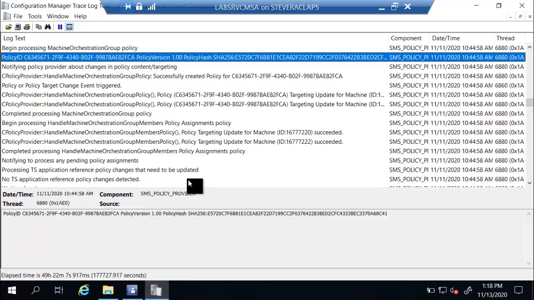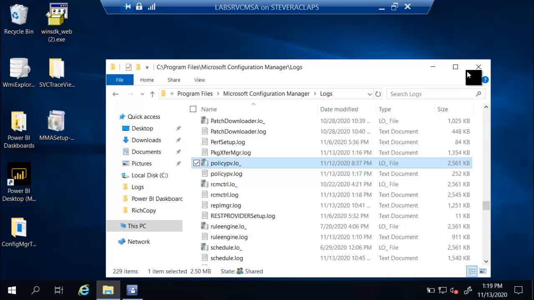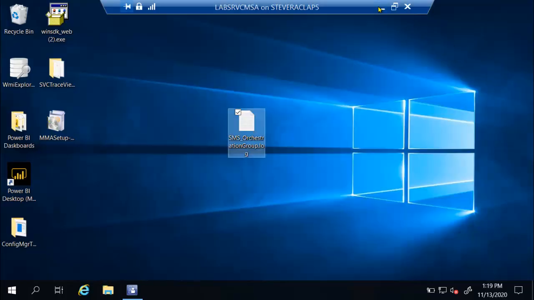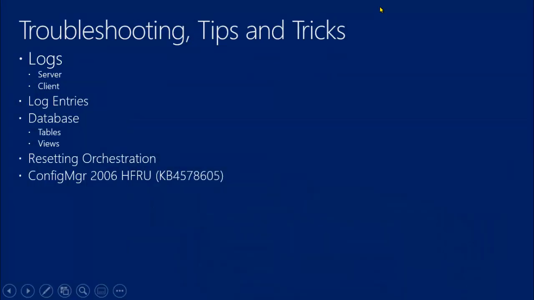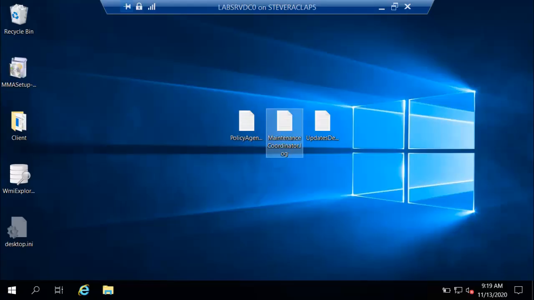All of that doesn't really matter. It matters, but more the point of what I'm trying to do by showing you this log is illustrate that when you create the orchestration group, policy is prepared and sent down to those devices that are in the orchestration group, telling them that they are a part of that orchestration group, right? So let me go to a client now, and there's a couple of logs that I want to look at there.